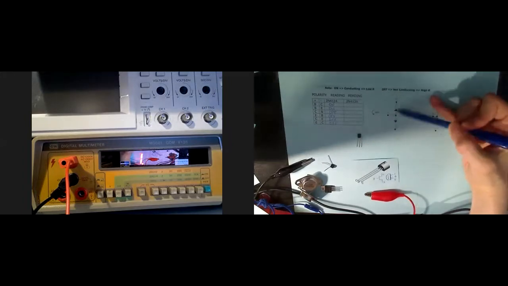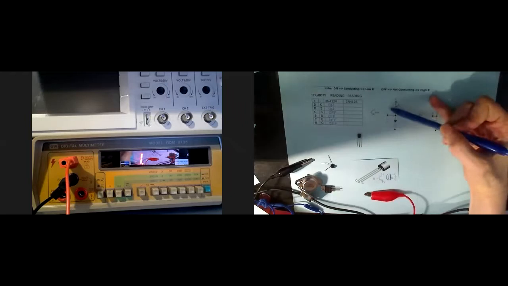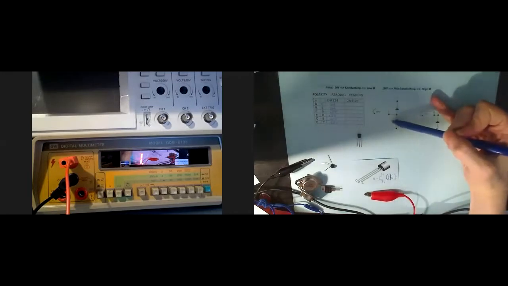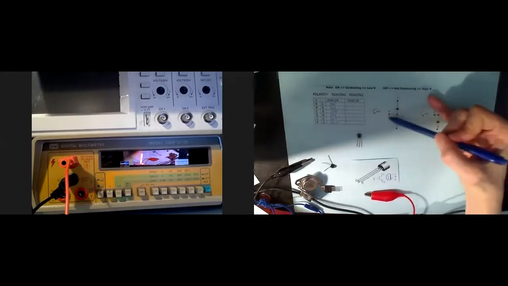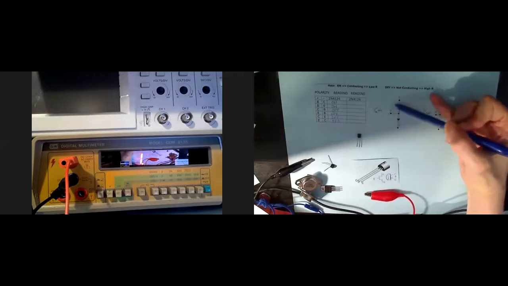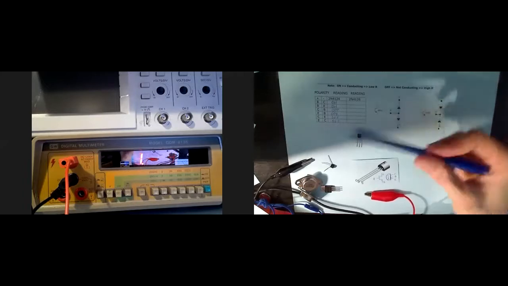So this makes perfect sense for the NPN transistor. And that allows us to see that we've got the direction that will show conduction, which is from the base to the other 2 leads, and then the other leads should show not conducting.